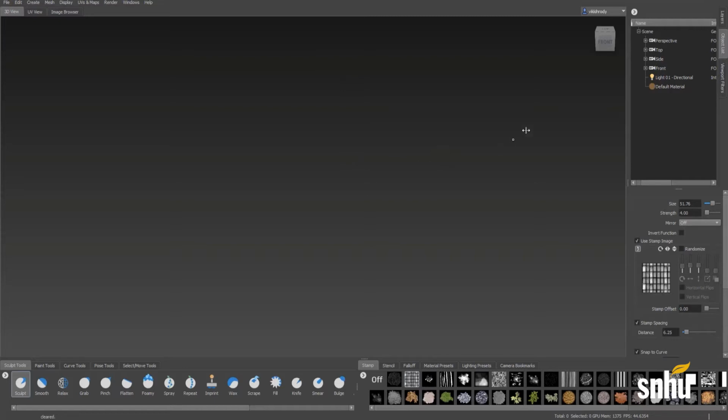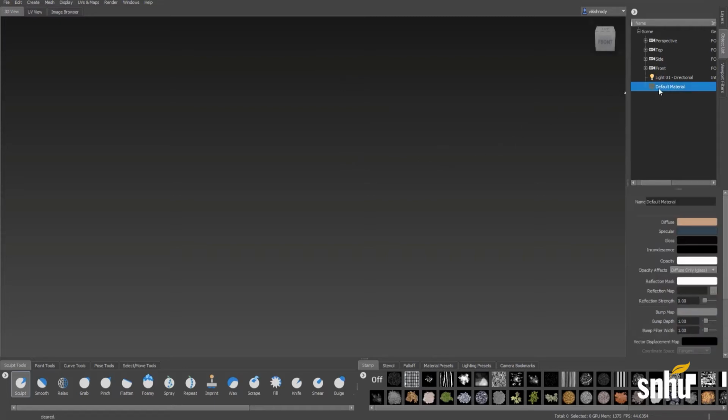The important thing to know is that there is a default material in Mudbox, which is nice to adjust as you are working. So if you are working inside of here with your mesh, or if you're working with a default mesh, you can come in here and change your actual color of that clay so that you can work with it a bit easier. You also can turn off specularity or adjust your gloss, any kind of incandescence. And if you want to work just inside of Mudbox and do rendering, this is a good place to also refer to.